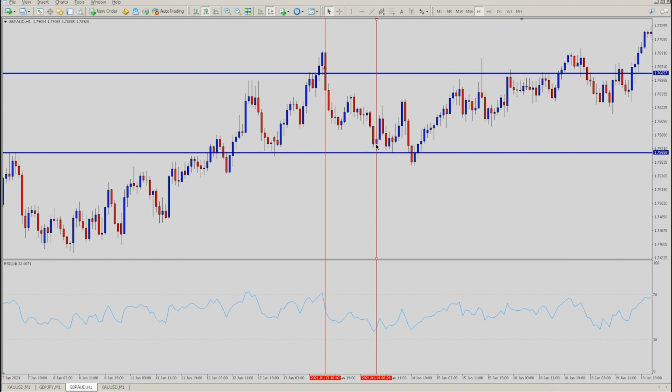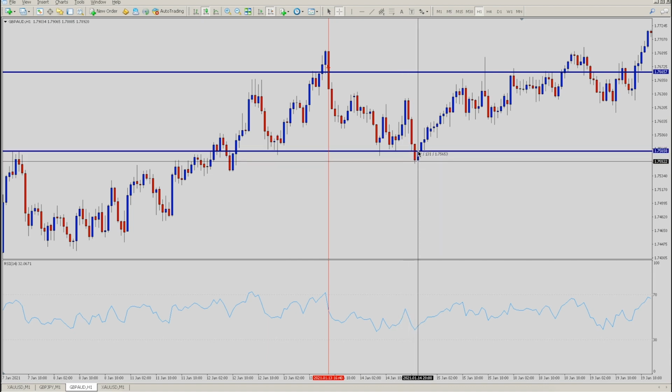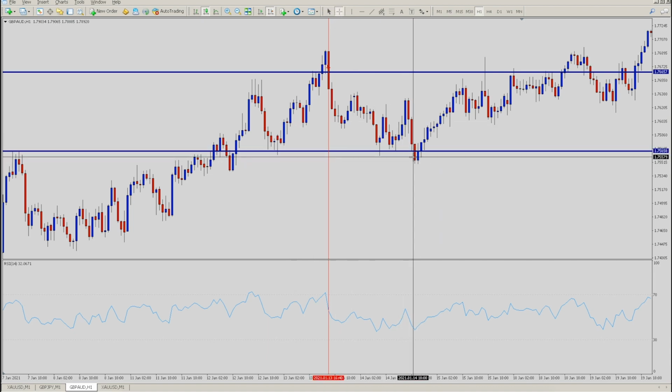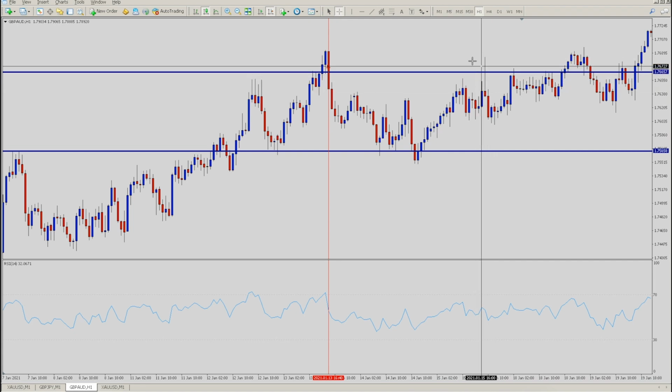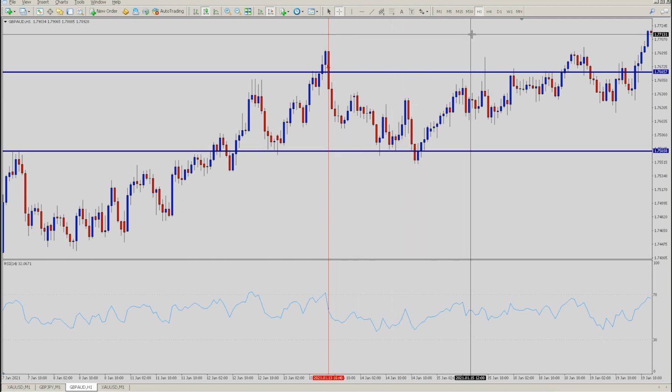Now in this case, if I move this out of the way, you can see price goes down, touches that support level, a little bit of a drawdown, 10-13 pips, right? And then it goes back up and hits take profit. So that's what I mean by having a support level as an entry. Now in this example, the support level was the same level as our entry, so that's very lucky if you ask me, but that's really good.